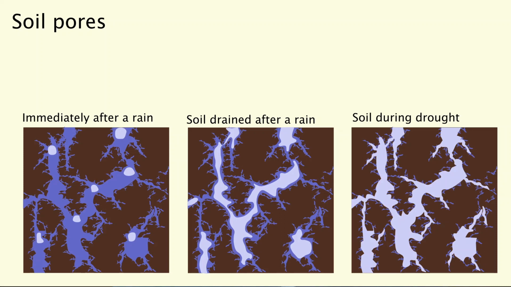Narrow pores hold water in the soil even against gravity. They remain filled for days after rain, and the plant roots can help themselves. Very fine pores with a diameter of less than 5 micrometers remain filled even longer after rain, but they do not help the plants any further, because they hold their water so tightly that the plant roots cannot extract it from them. The number of pores with a medium diameter therefore determines how well a soil can store water for plants and how long water is still available for plants after rain.